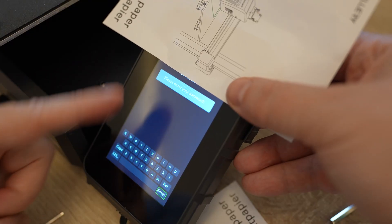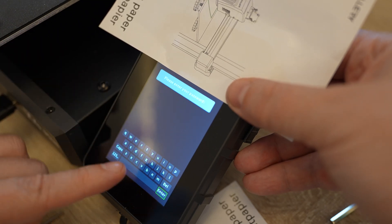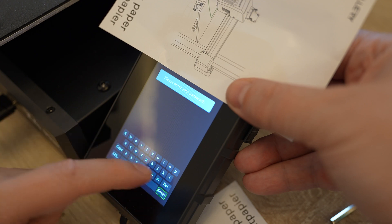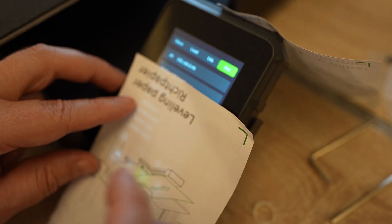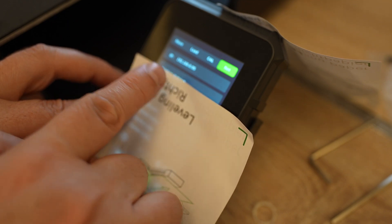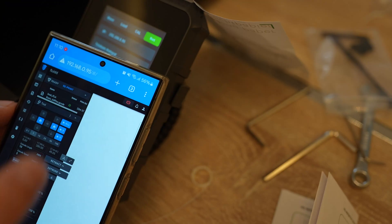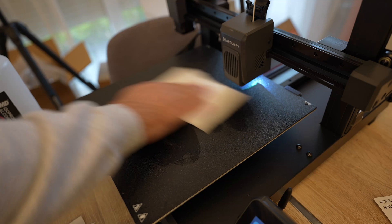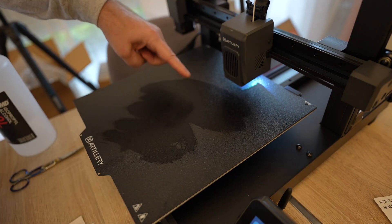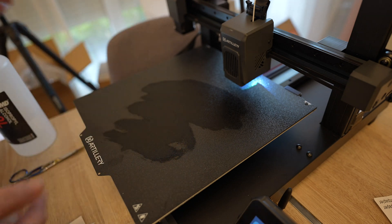If I connect to the network, I can control the printer over my computer. The on-screen keyboard is not designed for human fingers. WiFi connection success — it only worked on the 2.4GHz network, not 5GHz. I can enter the IP address into a browser and supervise it over my laptop or smartphone while on the same network. Let's prepare the surface — clean it with isopropyl alcohol. This is a double-sided textured PEI sheet with nice aligning pins so it can be easily repositioned.